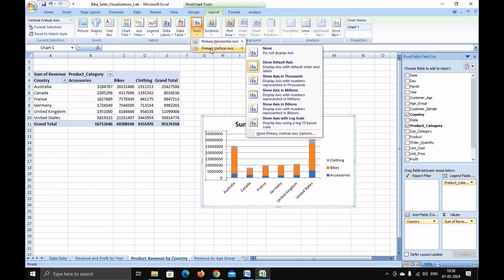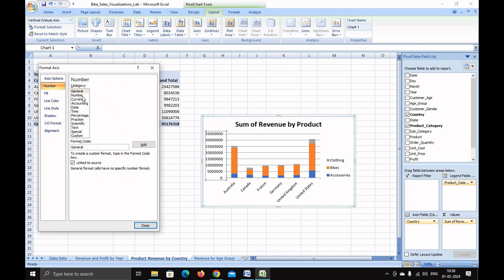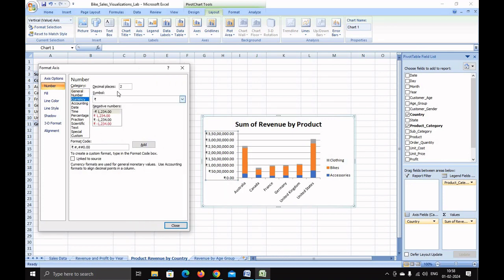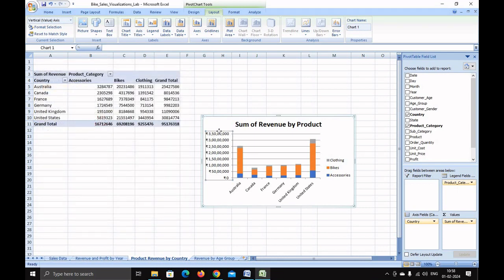So axis, go to the primary vertical axis, same thing that I have done now. So go to the number, go to the currency, and decimal place is changed to 0, and click on close, and you can see it has been changed to rupees.